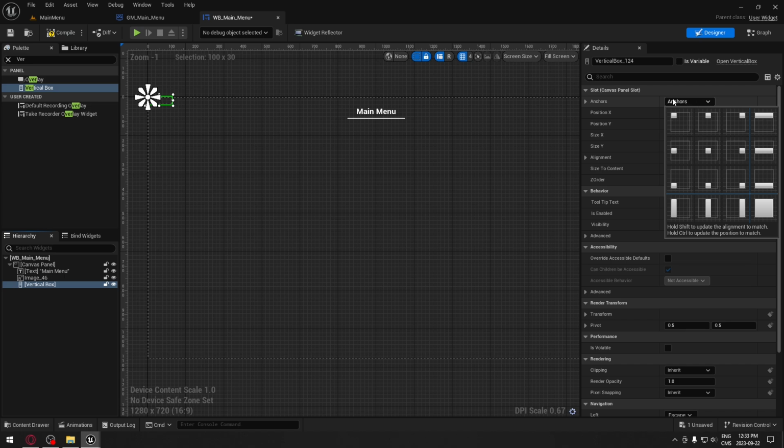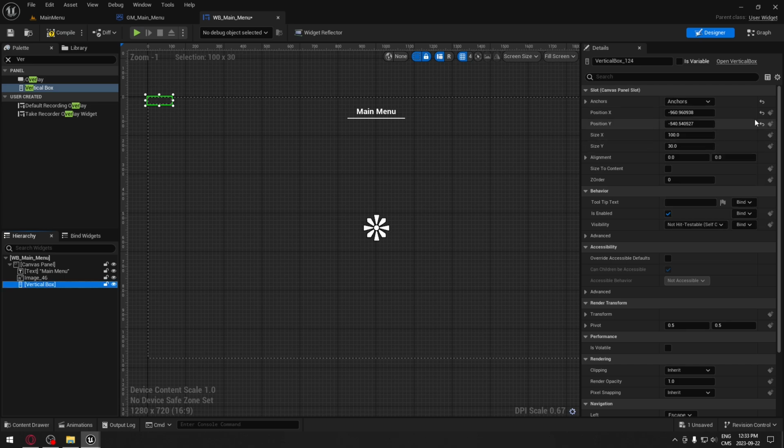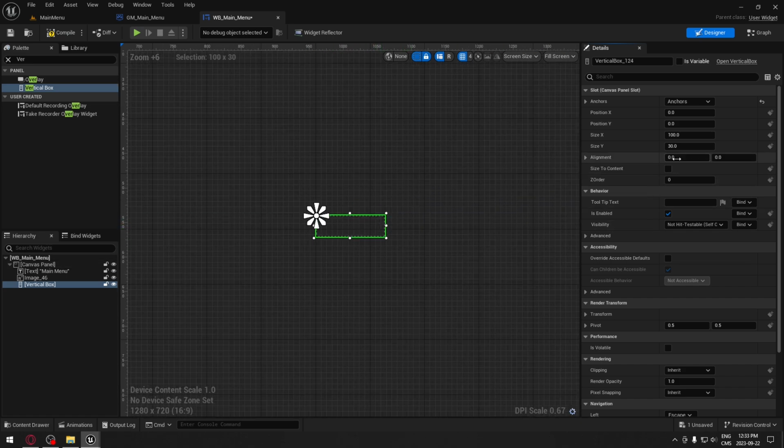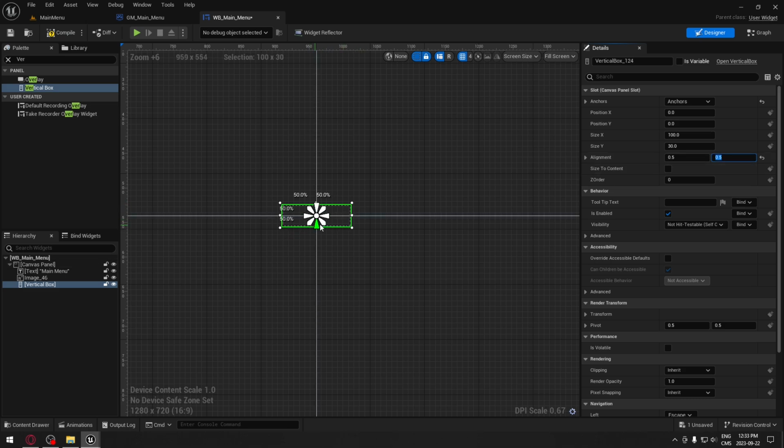So we're going to take our anchor, select center, and we're going to reset the position for X and Y. So we have our box right going in the middle of our screen. As you can see, it's unaligned, but we know how to fix that because we already did. We're going to click on align, 0.5 for both values. Now it's going to center that right in the middle for us.